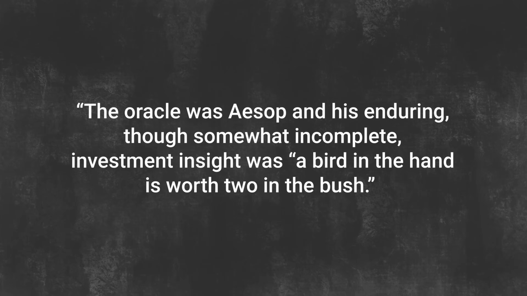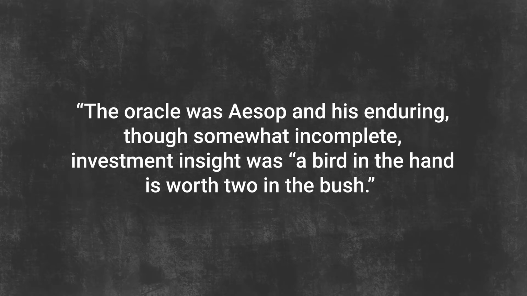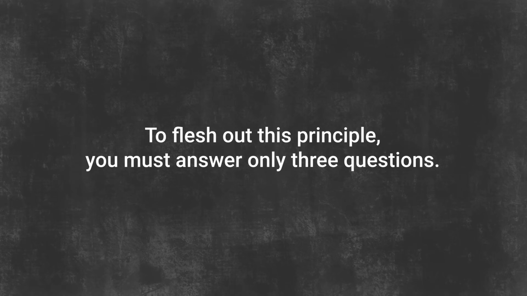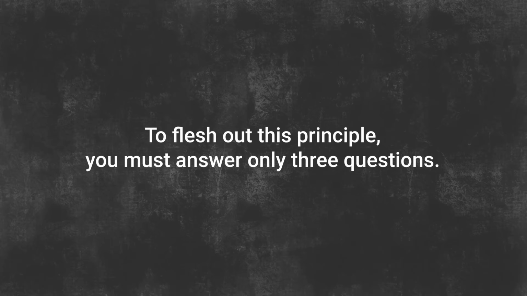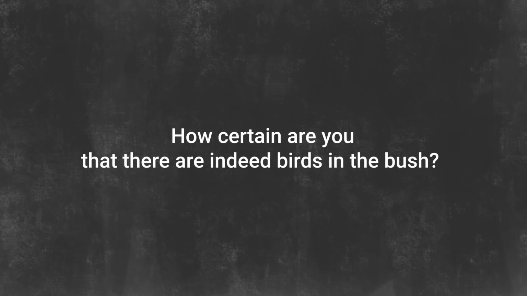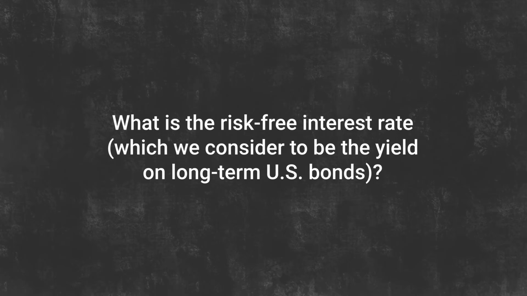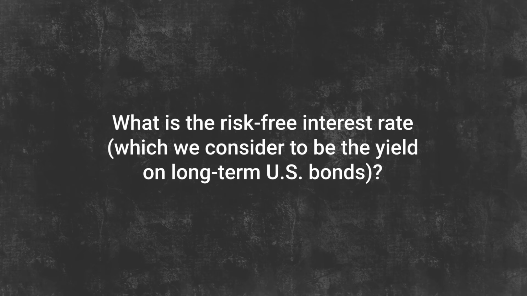Also, in the 2000 chairman's letter, he wrote, and I quote, "The oracle was Aesop, and his enduring, though somewhat incomplete investment insight was a bird in the hand is worth two in the bush. To flesh out this principle, you must answer only three questions," Buffett said. "How certain are you that there are indeed birds in the bush? When will they emerge? And how many will there be? What is the risk-free interest rate which we consider to be the yield on long-term Treasury bonds?"